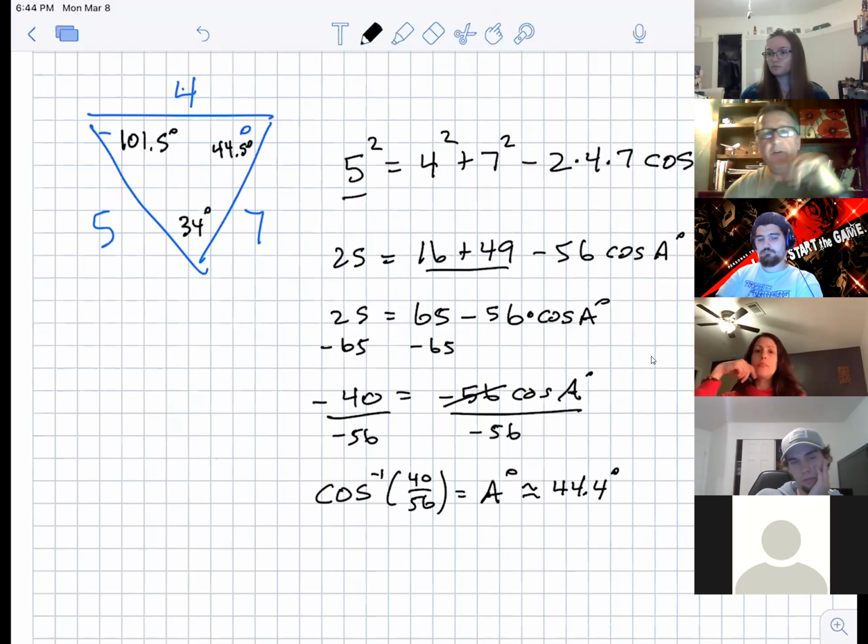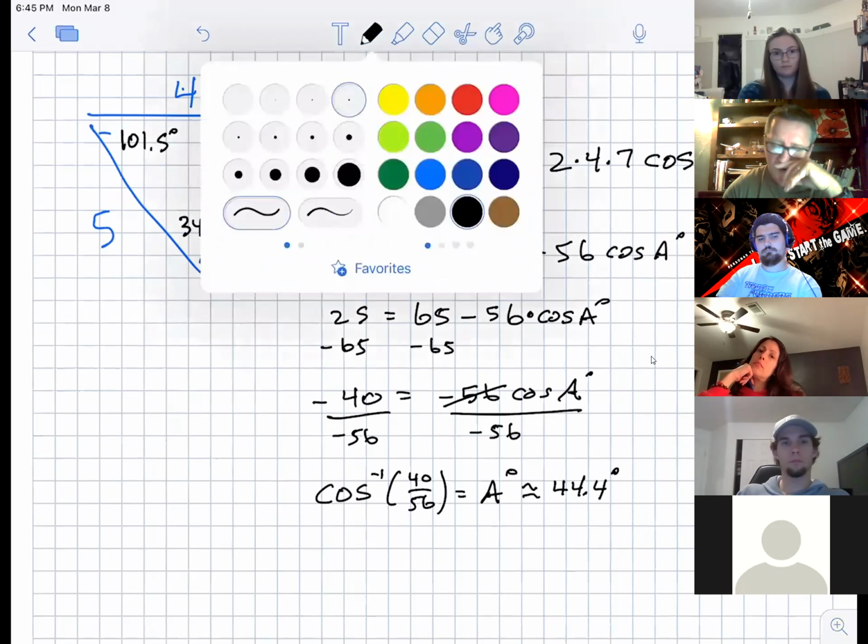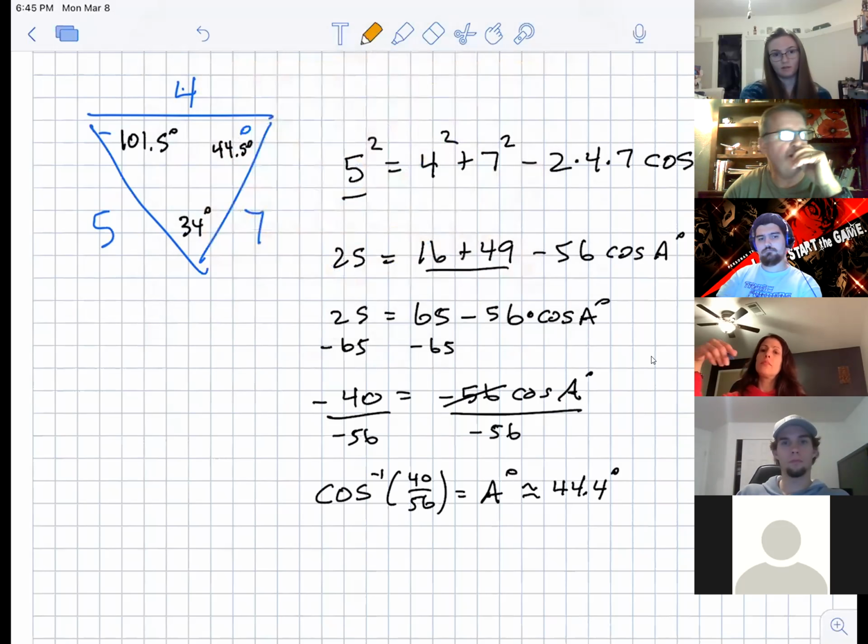What do you notice about the sides and the angles in this? Let's say you did go back and find the other two angles. And so great, you're all done. Now you know everything about the triangle. You know all its angles. What do you notice about the angle across from 4? I know I'm asking you to read my... It has the smallest angle. Yeah, that's what I was saying before.